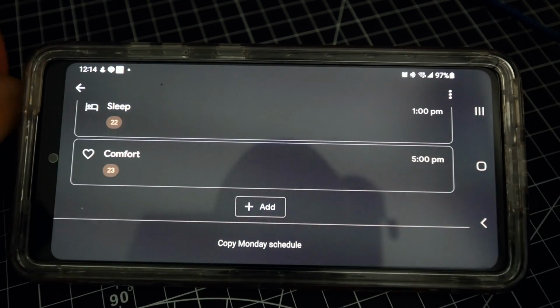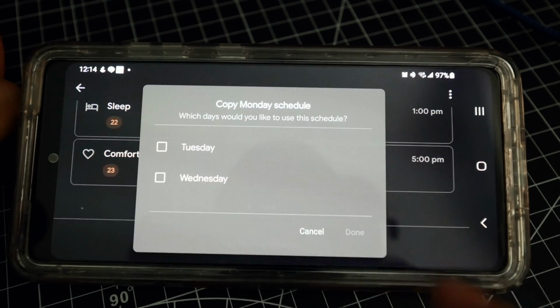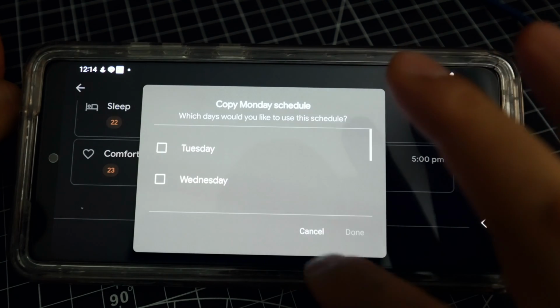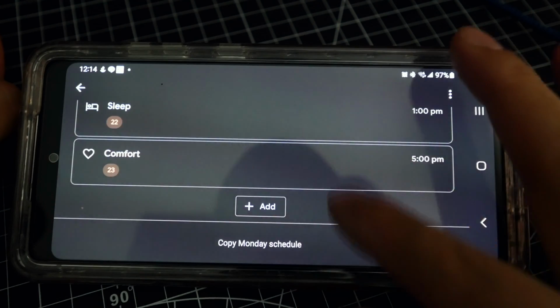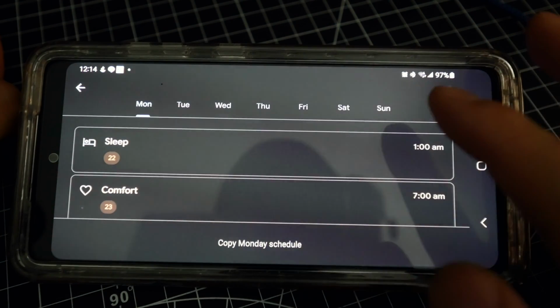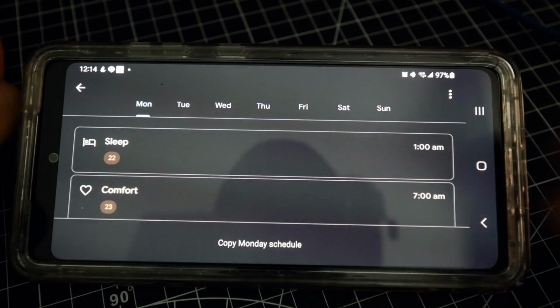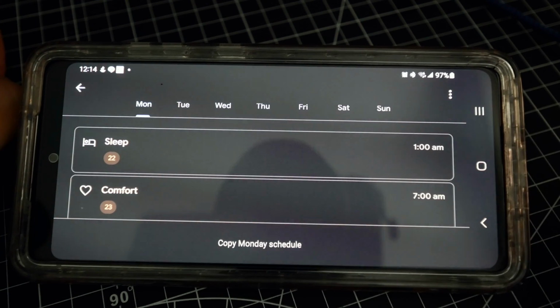And once you've set up your presets or schedule for that day, you can then click on this button here, and then you can copy it for the other days. That is if you want the same schedule for every single day. I and my wife work from home, and so we're using the same schedule for every single day. But if you're not at home during the weekdays, then you can obviously have a different schedule for the weekdays and the weekends.